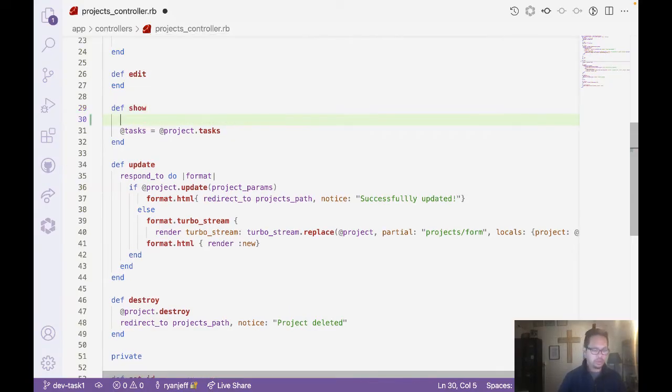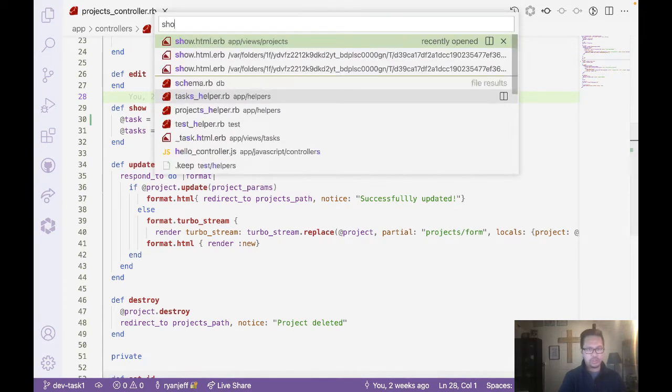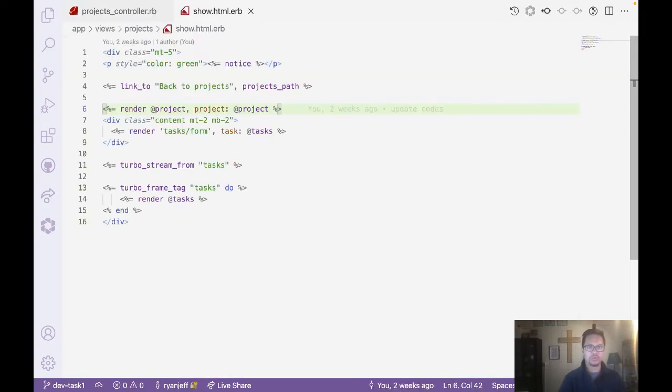So here I'm gonna add an add task, which is the instance variable, and then I'll say here add project the task that build, and then here I'm gonna call inside the show, which is the project controller project show of the view of the project.